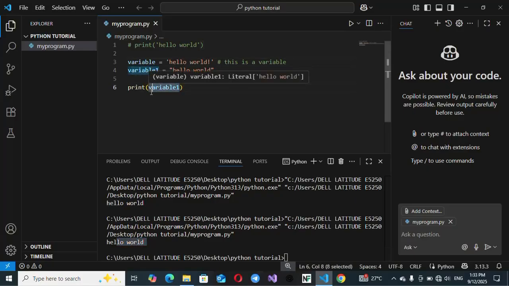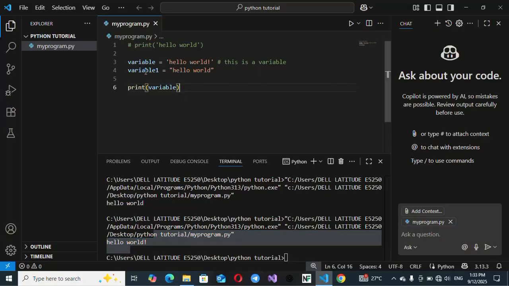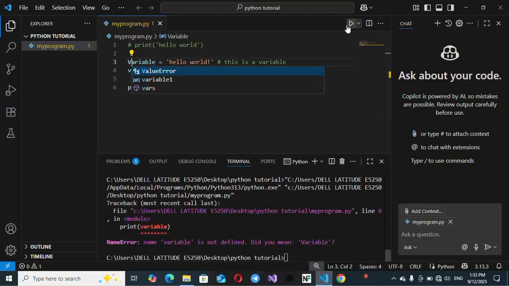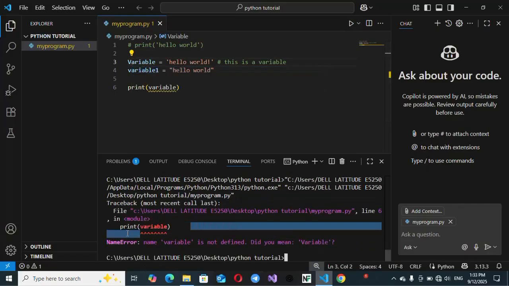So they are very case sensitive. Okay. So if you change this back to variable, it prints the one with that exclamation. And if you change this to a capital letter, there will be an error. So variables are very case sensitive. You should be aware of that.